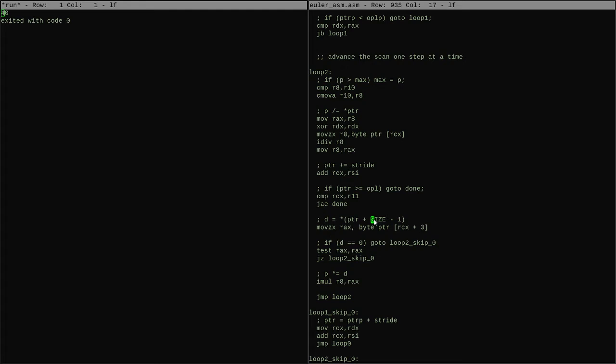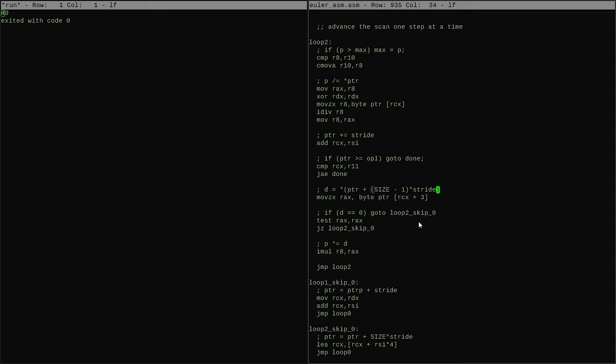So this is tricky because this needs to be size minus 1 times stride. So how can we do that? We can't very easily cram all of that into one memory address lookup, because while we could do 3 here, we can't do 3 times stride.